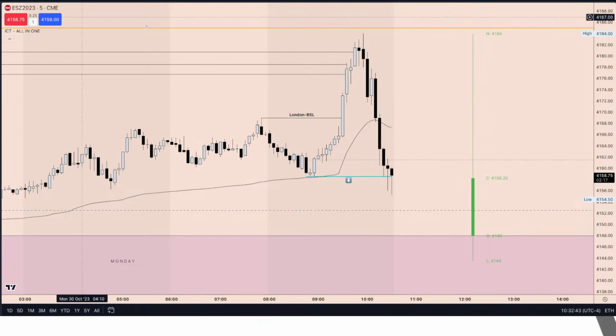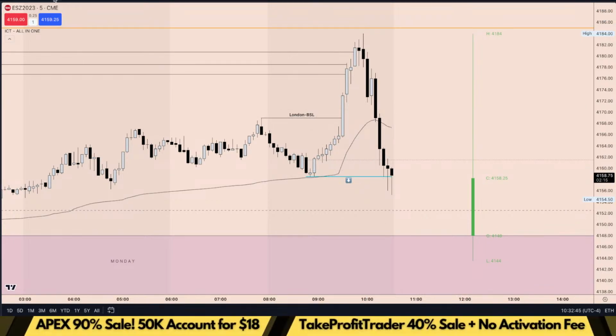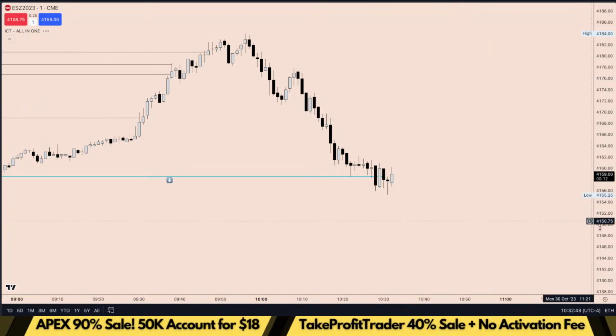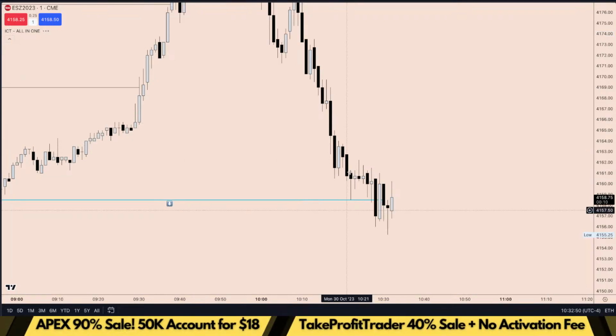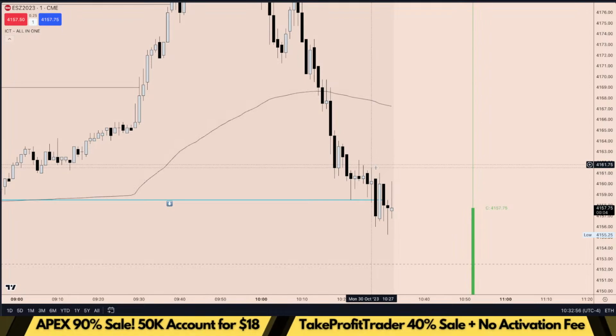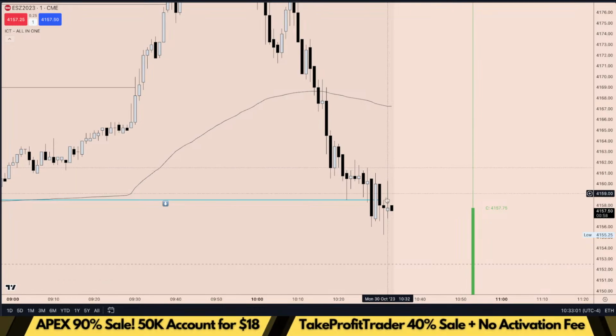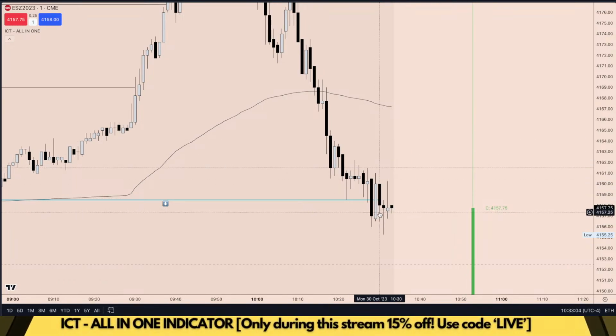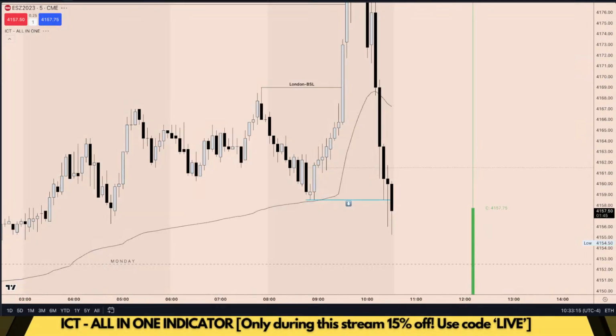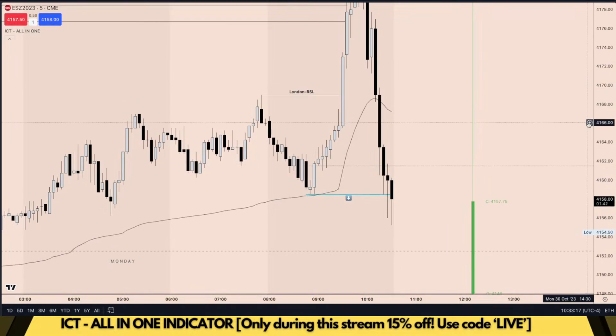This would be a good point to look for a pullback long entry if you are a low time frame scalper. Right here we already see that we start to lose momentum. We close below, we immediately push back up, we made a lower low, so our market structure shift would come in if we close above this high. But we would like to see some displacement with that. A nice set, or maybe just one extremely bullish candle leaving behind a fair value gap, and then a potential entry back maybe towards the VWAP. But I'm not gonna do that, not even on the paper account.